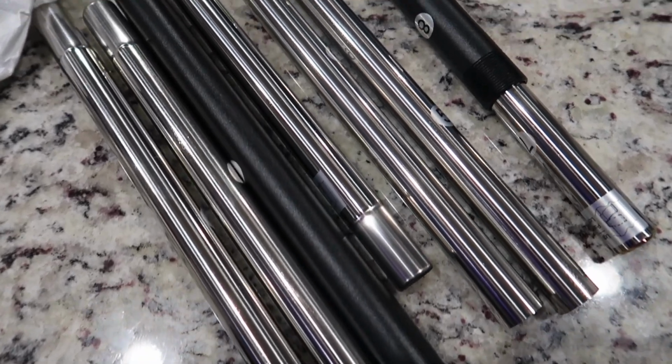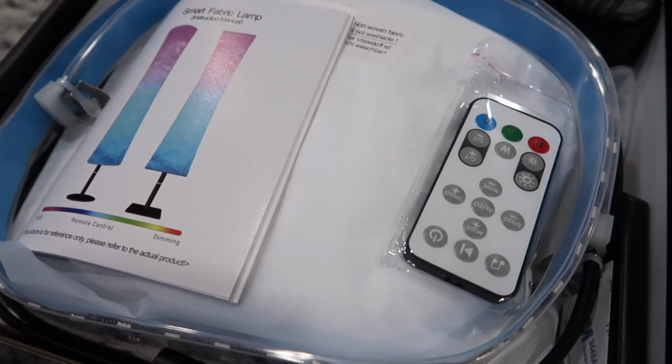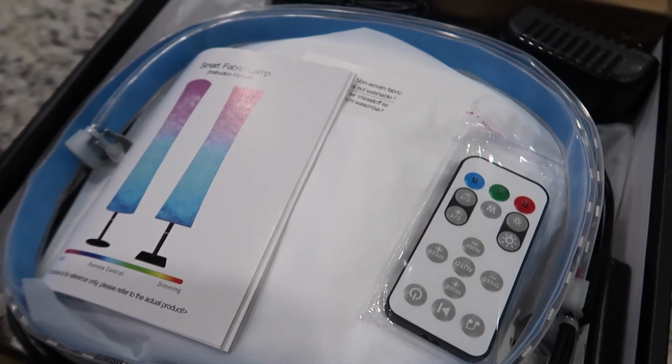So there's a couple different ways you can control the lamp. It comes with a remote. You could just use that alone. You can connect it to Alexa and say, hey Alexa, go into sleep mode, or Alexa, play with the music, things like that, and then the lamp is going to do all kinds of different fun stuff with the music. Actually, check this clip out.